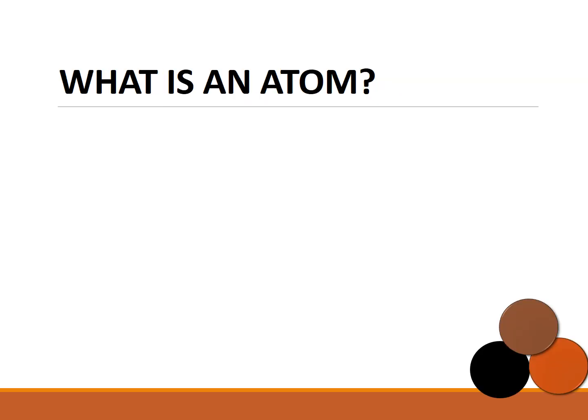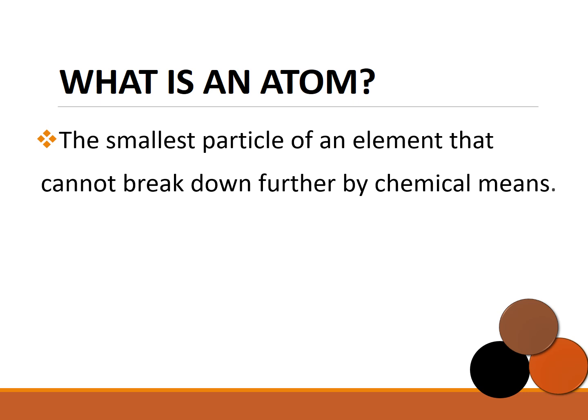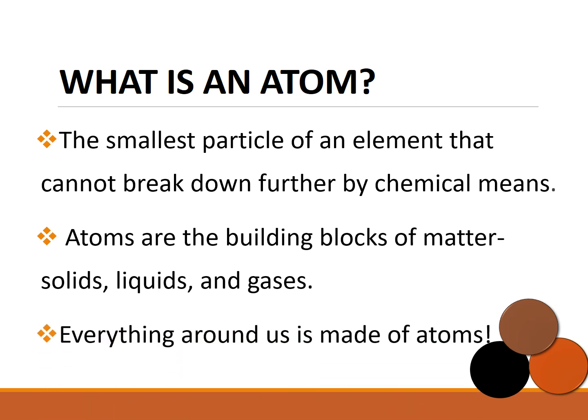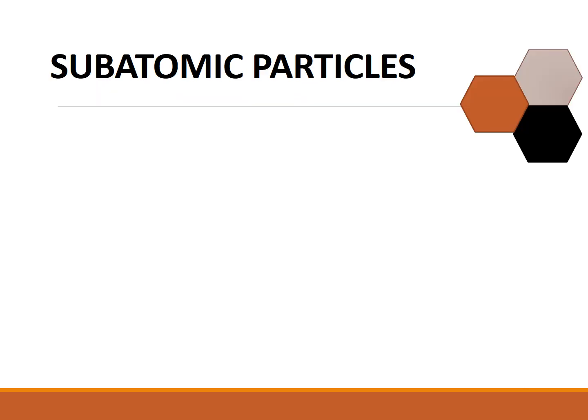What is an atom? An atom is the smallest particle of matter that cannot break down further by chemical means. Atoms are the building blocks of matter. Solids, liquids, and gases are all made up of atoms. Everything around us is also made up of atoms, be it a tree, your body, the food you eat, and the water you drink is all made up of atoms.